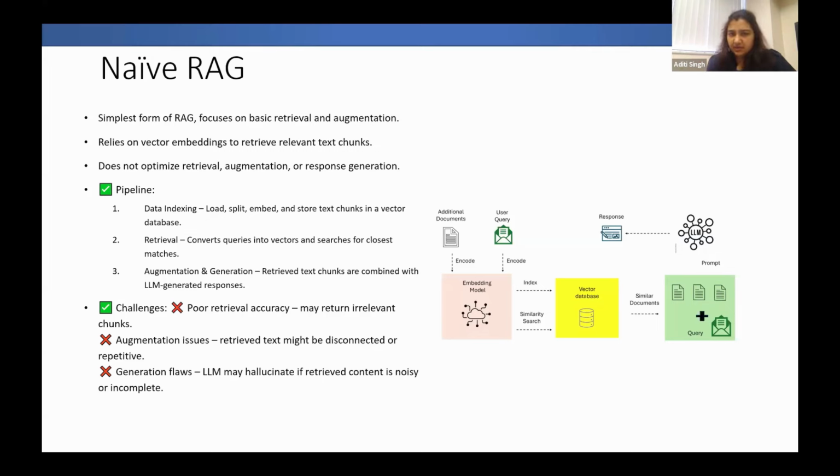And if we completely depend upon these text chunks, there could be poor retrieval accuracy, where it may return irrelevant chunks, or the overlap is not captured properly, because a text chunk is something like you're splitting your documentation in terms of, let's say, lines, or dividing those lines in half statements. So that is the biggest drawback of this naive RAG, and that's where we're trying to make sure that those connections, the overlap, the repetitions are being taken care of.